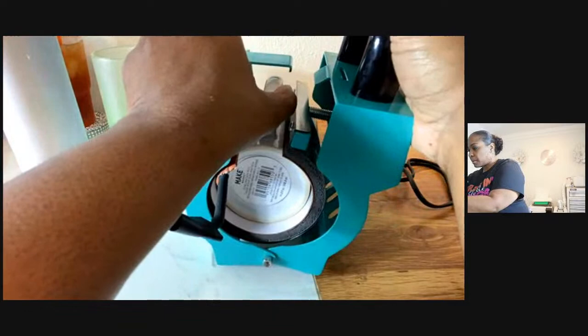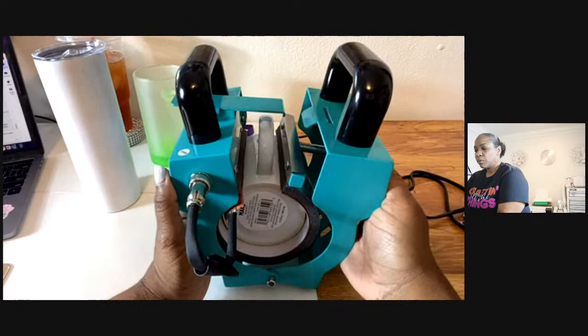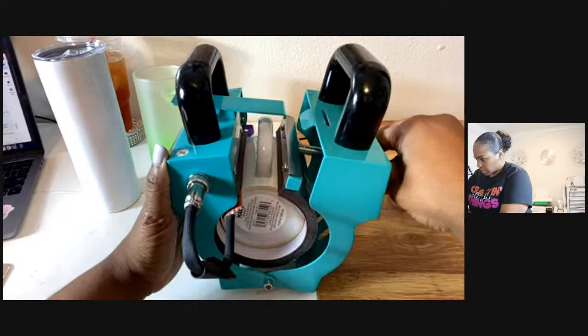See, right now, this is not enough. Like, this isn't good. So for this one now, I need to turn. There's a pressure knob over here on the side. And so I got to keep turning it. I'm turning it the wrong way. So we're turning it because it's supposed to close all the way.